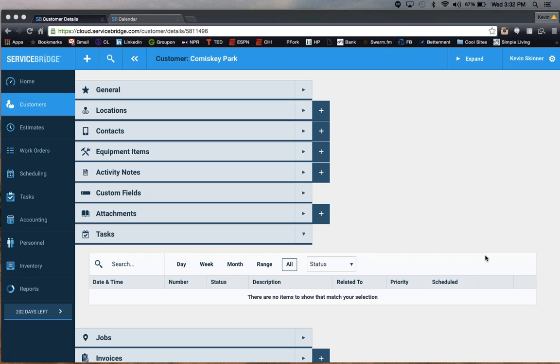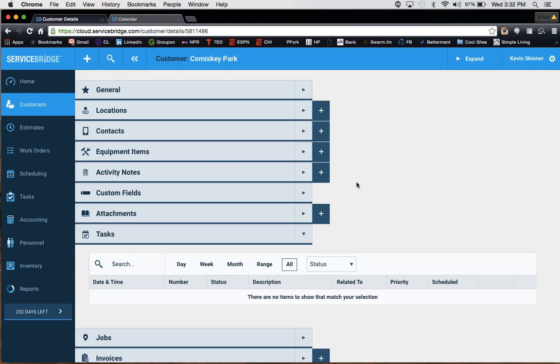Yeah, about tasks, I think the task view within the customer record is just for viewing and editing these tasks. So you have to go to the Universal Create button, select the customer, and then it'll be put in their file. I don't envision us changing that. It's just the way it was built out. If you want to add an activity note, you can do that. But as far as tasks within the customer record, that's not something we have on the roadmap at the current moment.